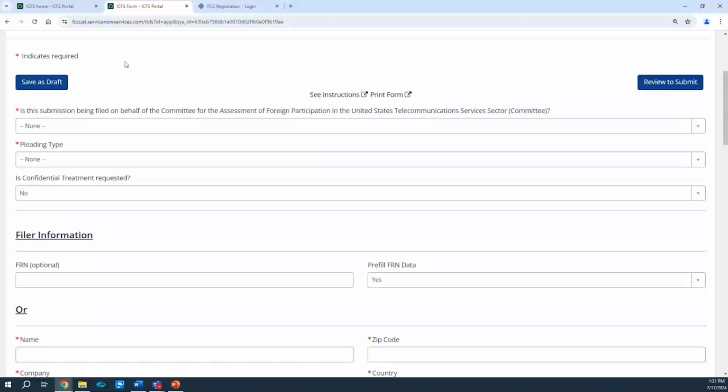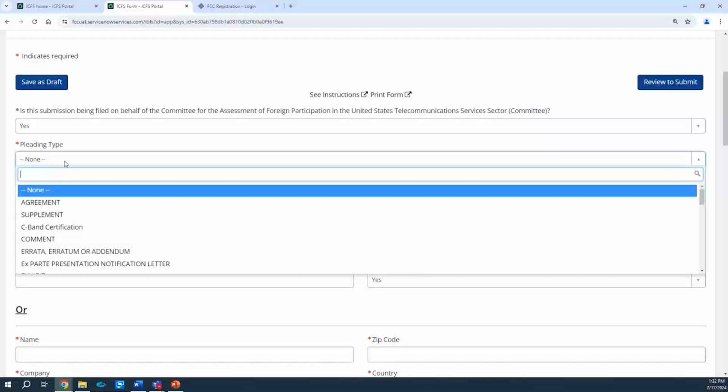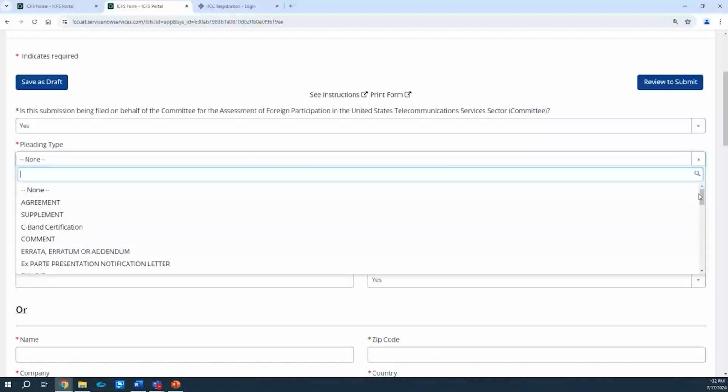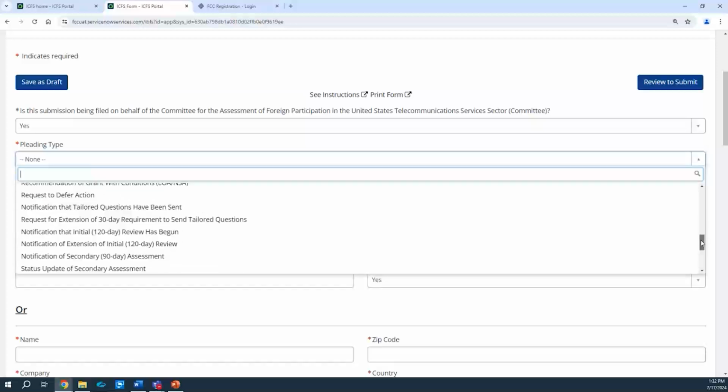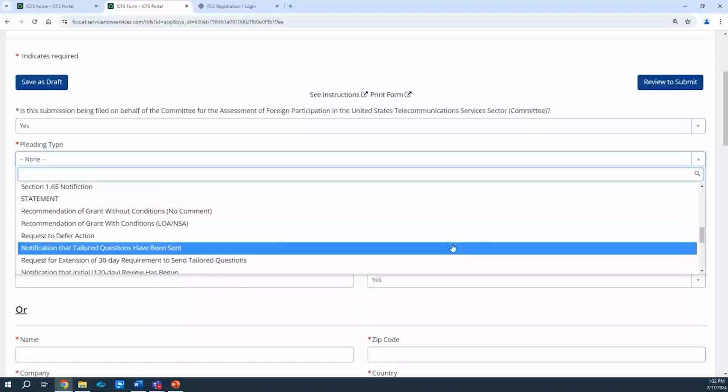Here you have the first question: is this submission being filed on behalf of the Committee for the Assessment of Foreign Participation in the United States Telecommunications Services Sector? If you answer yes, the pleading type list will be a little bigger than if you answer no, because there are also some types regarding Team Telecom set up here.